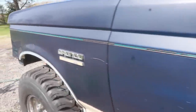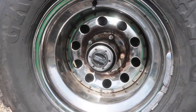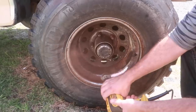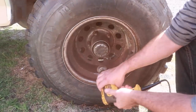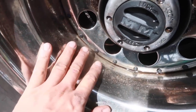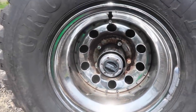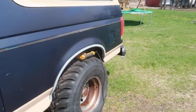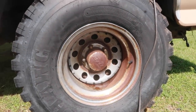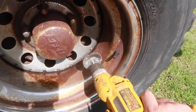What I did over here was I cleaned this one up. I didn't take it off the truck. If I take it off, I can get it better. But this is just taking a wire wheel on a drill and cleaning it. It looks better from a distance, but if you look up close, it's all pitted up like this. Because it's metal, this will just start to rust again. So this is just a temporary fix. It's not anything permanent by any means. We are gonna do the same thing back here on this one and on the other two wheels too, so that it just looks a little nicer for now. I'll show you how easy this is here, if I can capture it.